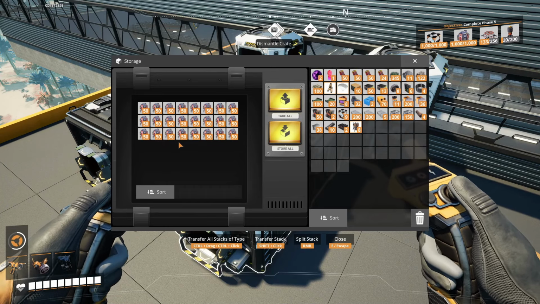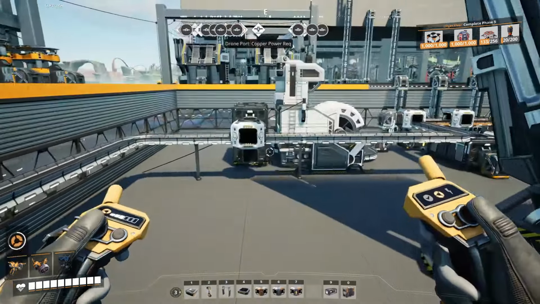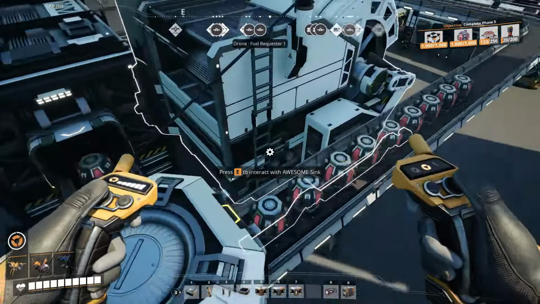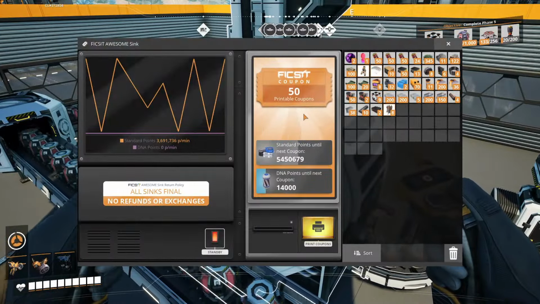In order to get those tickets at this point, there's pretty much no reason any longer to stock anything up, because we're not going to be building anything, well, unless you want to. So just grab all the stuff that you have in storage and just set up a storage container somewhere, dump it in, and make sure it's hooked up to a sink so you can get all those juicy coupons going.